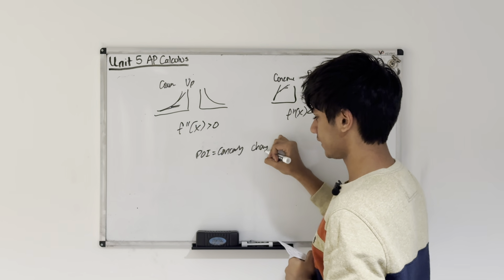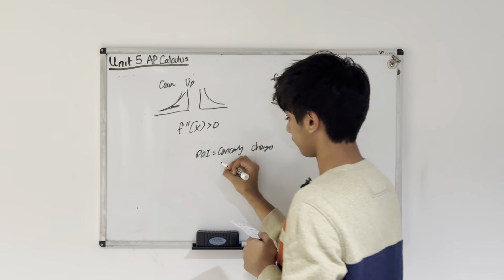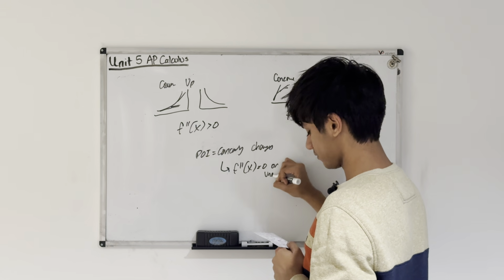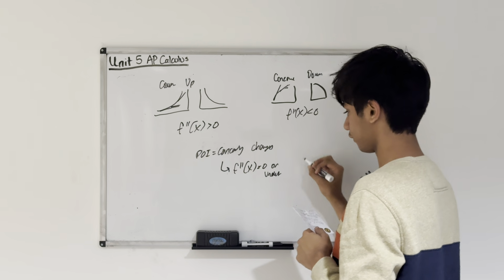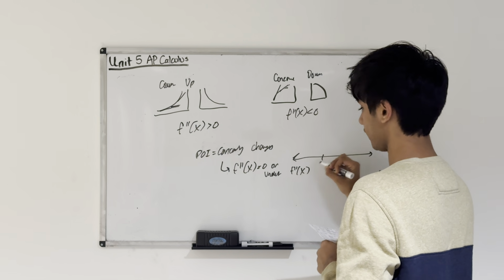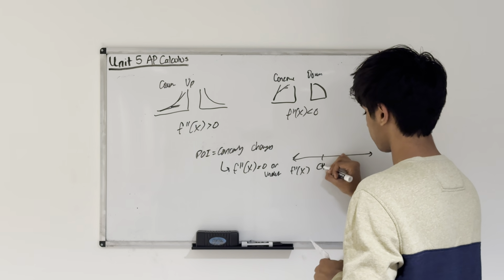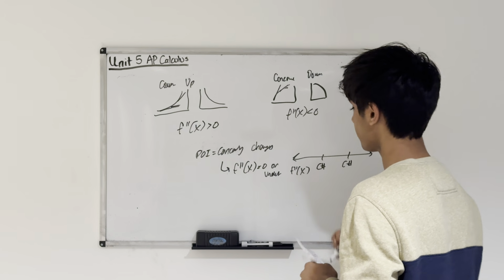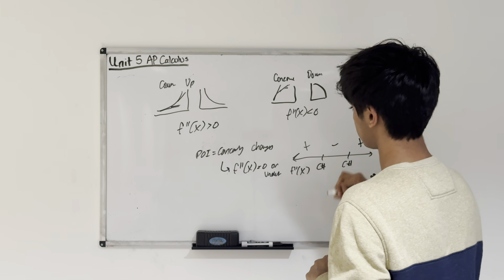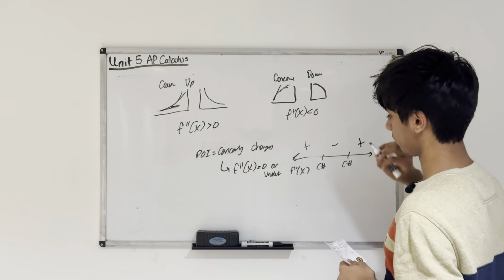The way we identify these is pretty similar to how we identify critical numbers in the number line. The idea is we're going to find where f double prime of x is equal to 0 or undefined. Then we're going to make another number line, call it f double prime of x, and label all these points. These aren't really called critical numbers, but we'll call them critical numbers for right now. Then we just figure out positive, negative, positive, and it's a point of inflection if the sign changes.